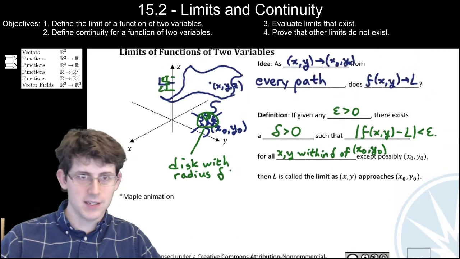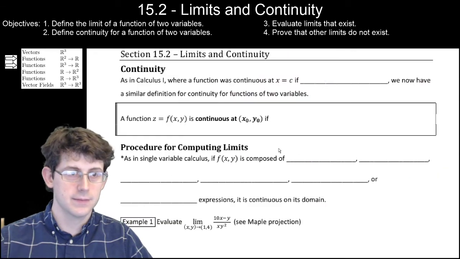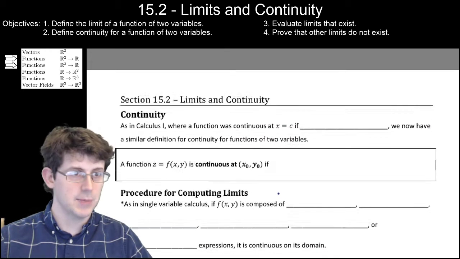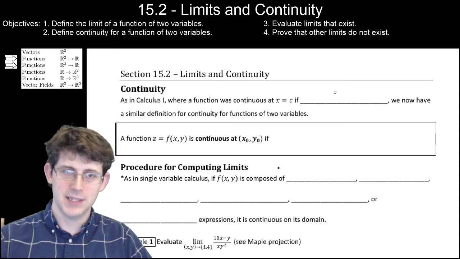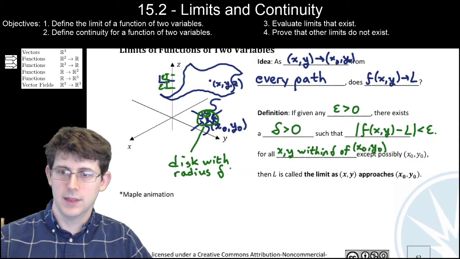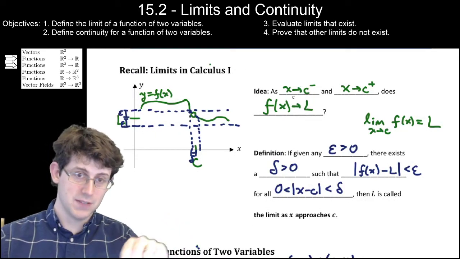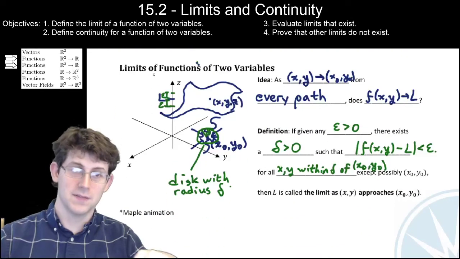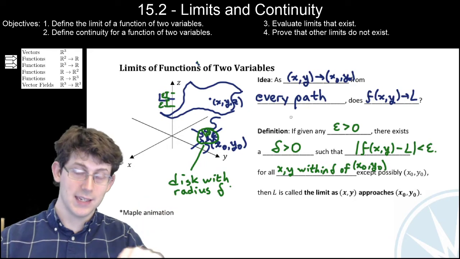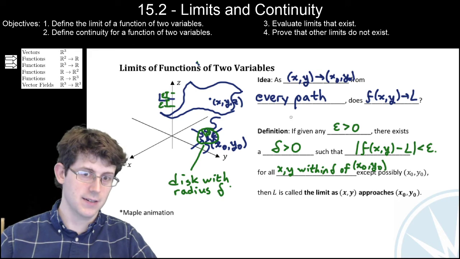Okay, so how are you actually going to deal with this? Oh, we don't get to do examples yet? I want to do examples. I guess this is good motivation to do the examples. Okay, well, instead of having to look at a picture and say, when x approaches from the left and x approaches from the right, do we get the same answer? Now, with a function of two variables, you have to say, when x and y approach our base point from any path, do we still get the same answer?